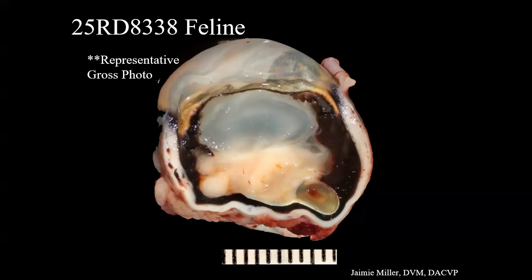Excellent. All right, so to finish up here, we've got the right eye from an 8-year-old male neutered domestic short-haired cat. Again, this is a representative photo, not from this case specifically. But what was reported to us was this right eye had 3+ flare, had some ventral fibrin, presumably in the anterior chamber, had a fixed mid-range pupil and multiple areas of posterior synechia and rubeosis iridis, a mature cataract, and also negative menace, PLR, and dazzle.